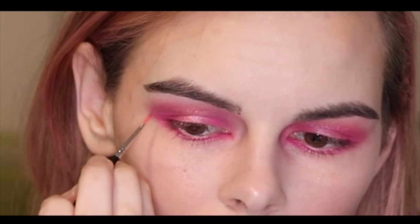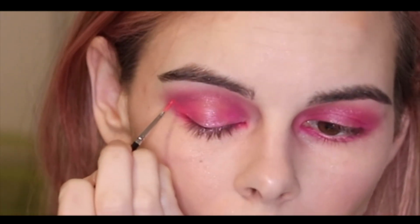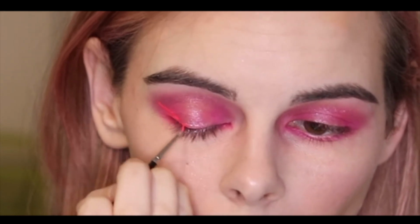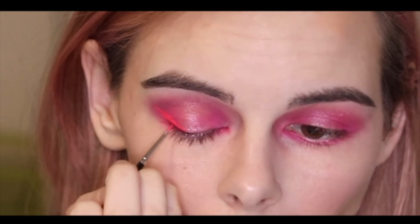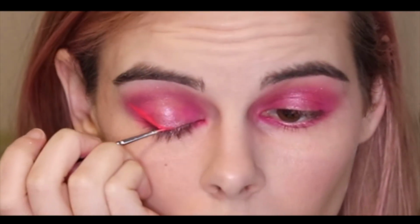So let's do this. All right, eyeliner time. Yeah, I'll do a wing. This is an extra look. This look needs a wing. Something I find that helps when I'm applying eyeliner is making sure I'm bracing my hand against my face. It helps keep it steady. I think I'm able to draw a lot more stably that way.